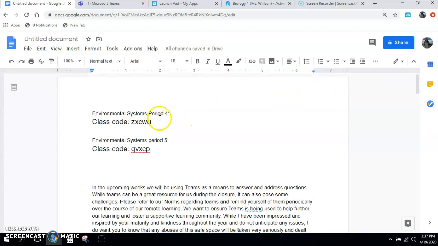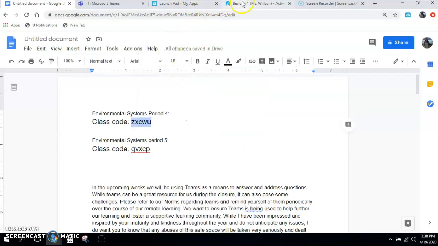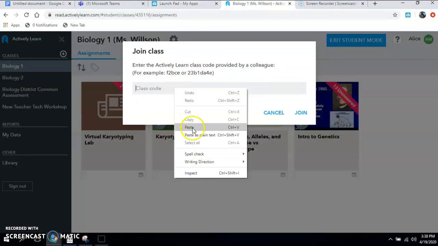If I was signing up for period 4 environmental systems, I would use this class code, ZXCWU, and if I'm in period 5, I would be using this class code, QVXCP. Depending on the period that you are in, and please double check that, you'll be using a different class code.